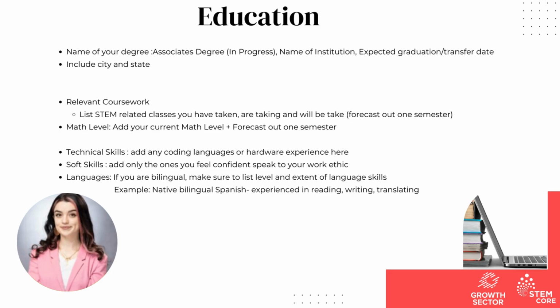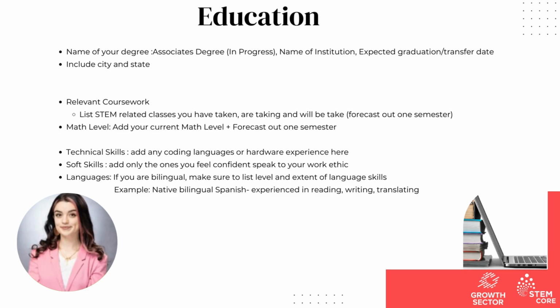So, please don't put the number of the class, but let's list the title of the class because across different campuses, classes are listed with different numbers. So, we want to be as clear as we can for the employer so they don't wonder what that code number means. All right, so next up will be the math level.